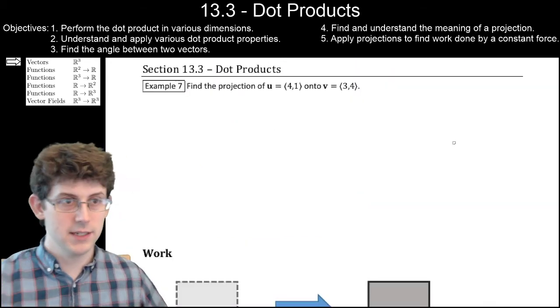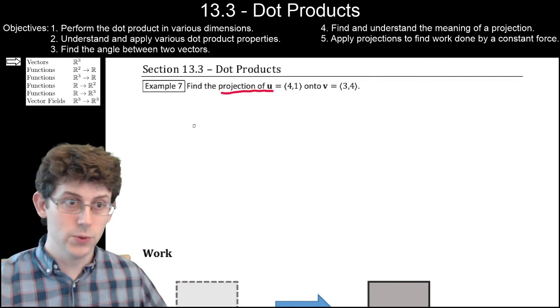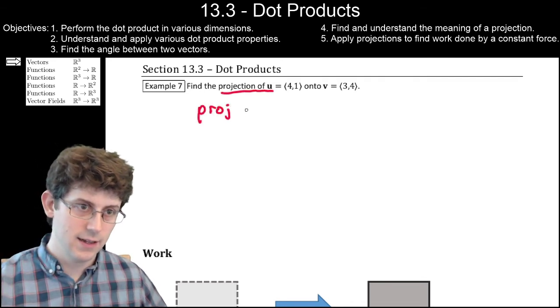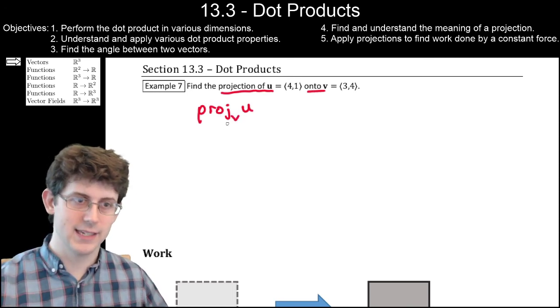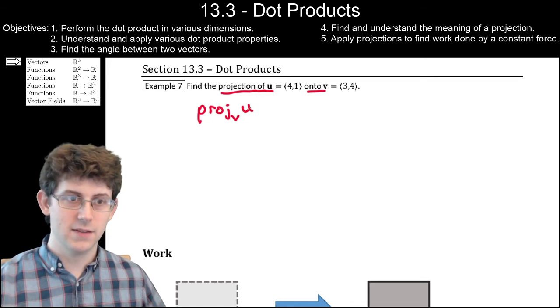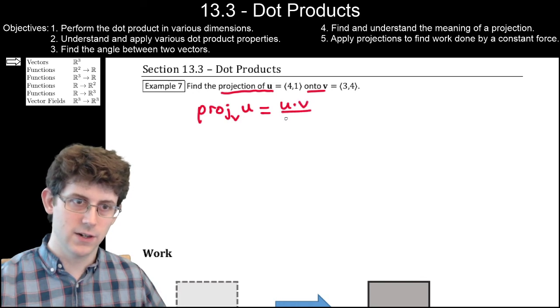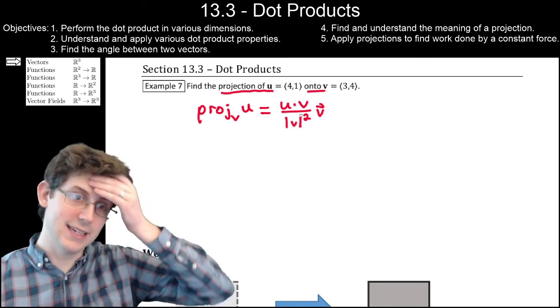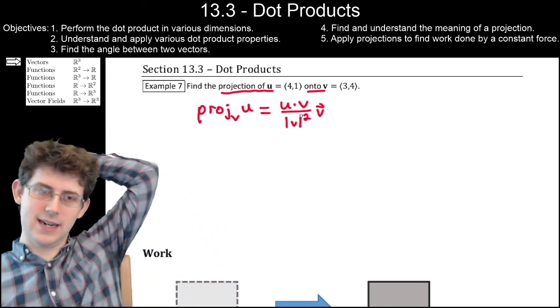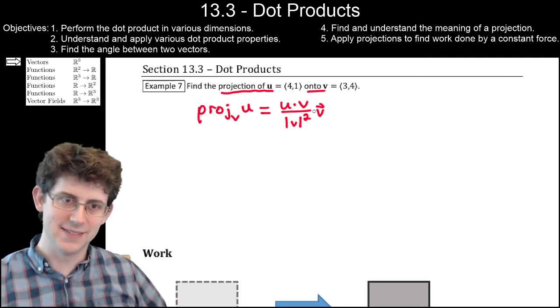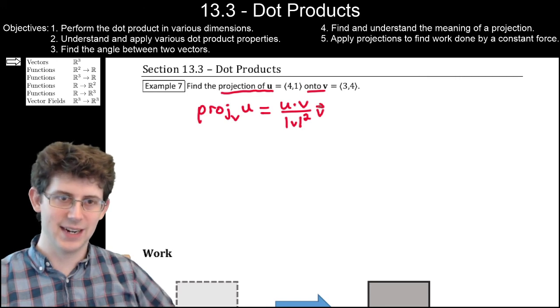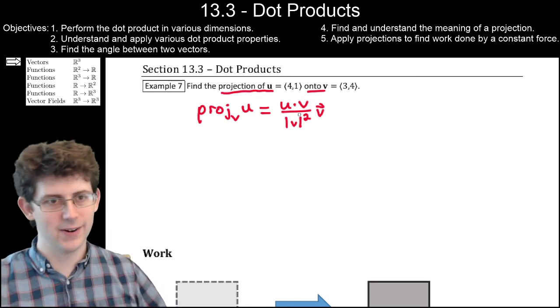Okay, let's do some projections. We're doing the projection of u. So to get that started, it's projection of u. But then what are we projecting it onto? That's this. Projection of u onto v. Okay, well, I have a formula for that. It's u dot v over magnitude of v squared times v. Oh wow, my instinct of when to put vector arrows and when not is a little bit messed up here. Everything is vectors here, but I was imagining, no, this is the vector and these make a scalar, so that's why I put an arrow here. There's no fixed rule about when to draw the arrows.